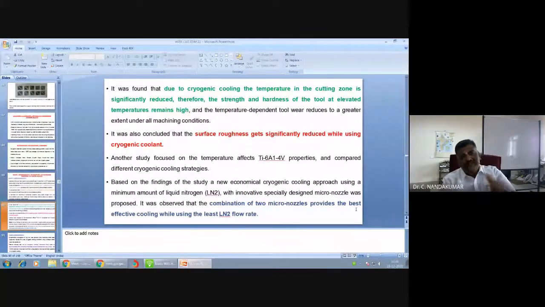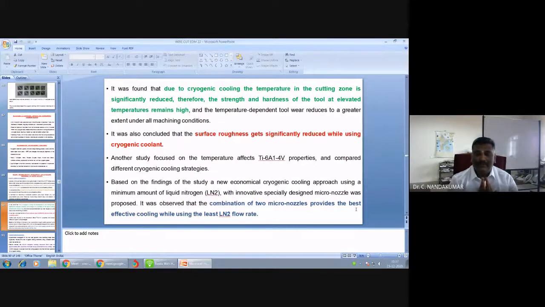When we machine this, before using LN2 we need a skilled person, otherwise it can cause a major accident, because nitrogen gas, as you know, is very dangerous. Also, in this case we are using a spark, and it can catch fire, so we need a separate setup for that. Before using liquid nitrogen, we should take precautions.